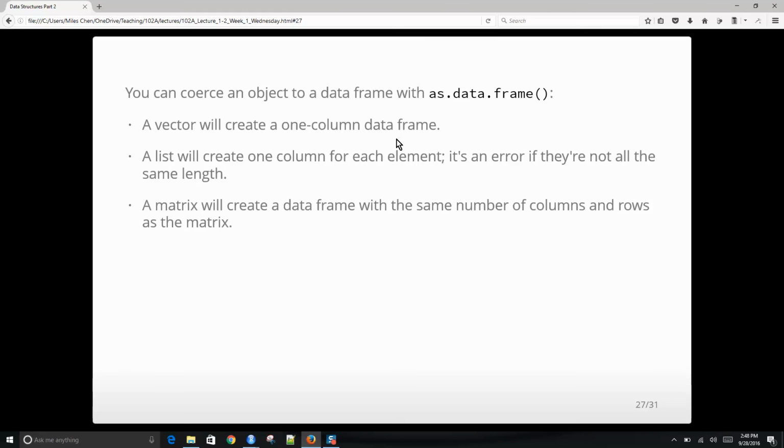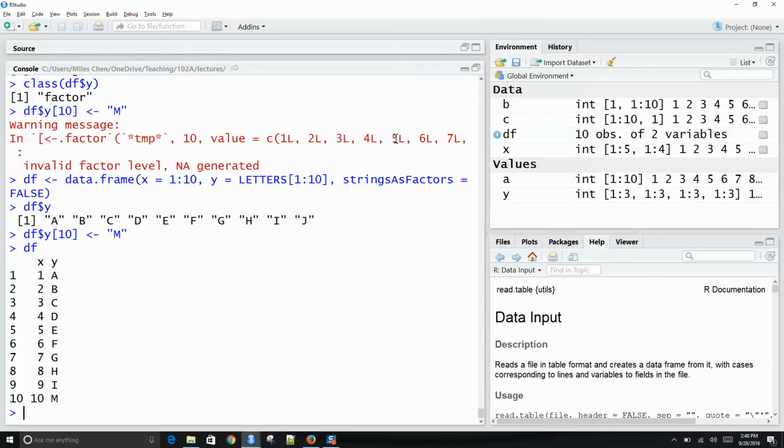The first one maybe is a character vector with 10 elements. Then your second thing, if it's an integer vector, it also needs to have 10 elements. If it has 9 elements, as.data.frame is going to complain to you and say, like, what are you trying to do? With a matrix, it will just turn the matrix into a data frame. No complaints. If you have column names in your matrix, that will be preserved. Okay. And if there are no column names in the matrix, it's going to assign them for you.